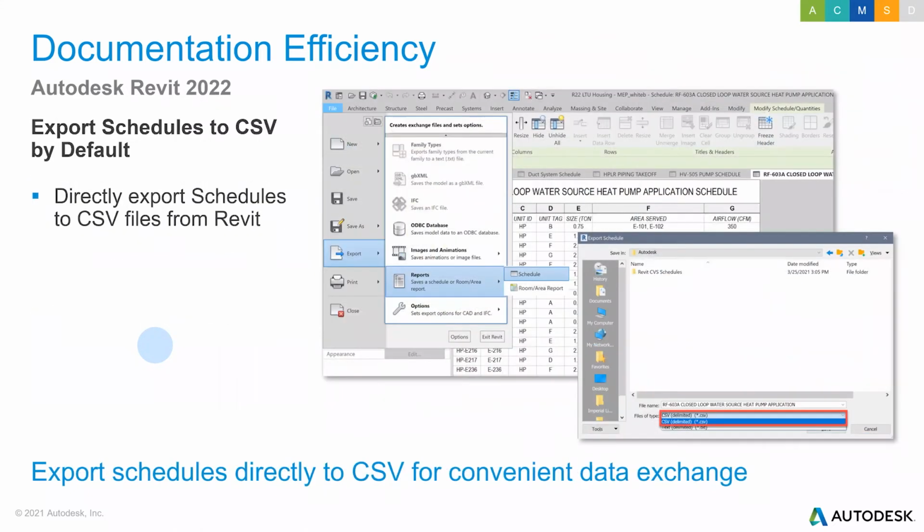A really tiny improvement to the reporting or, let's say, the exporting of a schedule. Formerly, it could only go out to a TXT file, which we could open up in the likes of, say, Excel and convert it into more of a spreadsheet. Now we can also export out to a CSV file. That's a comma separated value file, and it is just simply a new type of file that you'll find in the export dialog box.